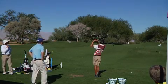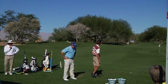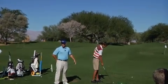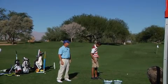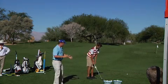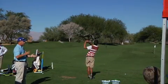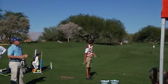I think one of the big things that separates good ball strikers is the way their hips move compared to amateurs. And so I like this line right here. A lot of people, what we call thrust or early extension, come out of posture and move closer to the ball. And then a lot of different things can happen. So that's one of the things that I want to see. Fortunately, in juniors, unlike maybe some older adults, their hips are pretty flexible and they move pretty well. So as long as I educate them on how to do it, there's usually not too many roadblocks.